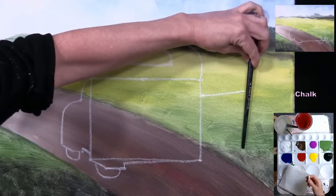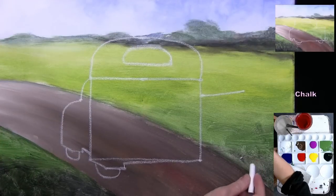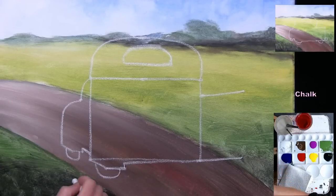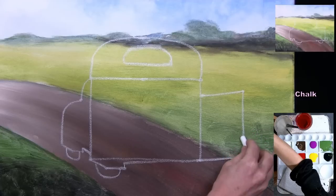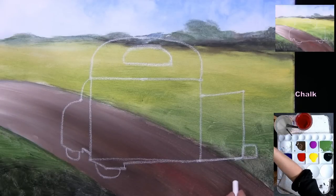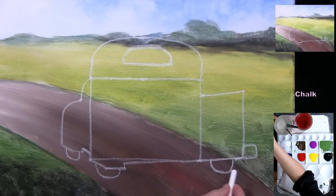I'm now going to come straight down from this corner here until I'm a little bit higher than here. So again, we're creating these little bits of diagonals to give us a little bit of perspective, and then connect here to here. So this should all be just a continual diagonal in through there. I'm going to now connect here to here, like this, and then I'm going to put a low bumper sticking out over in through here. I need to put a tire underneath the truck, so I'm just going to come in from here a little bit, give myself a little semi-circle type of shape.